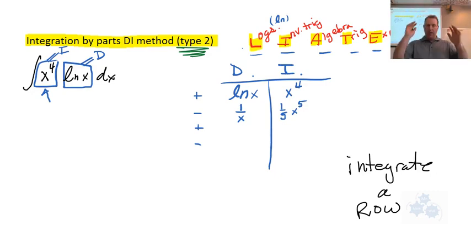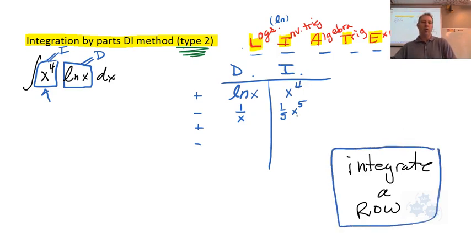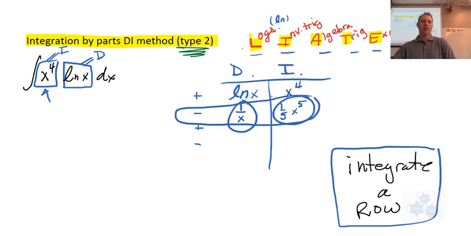Okay. So with this method here, again, we don't have to get anything to 0. And as a matter of fact, we can stop right here because we are easily able to integrate a row that's on our table. So look at this. Remember, this is an integral row. So this is actually this times this, and we're taking the integral of it.